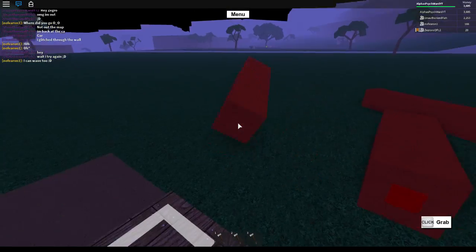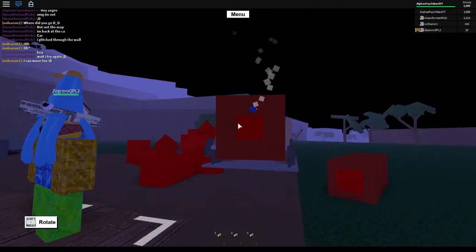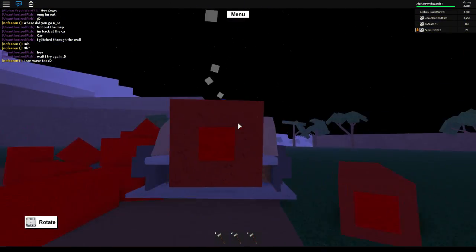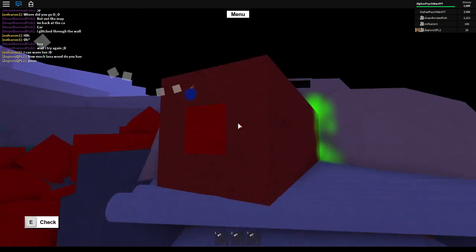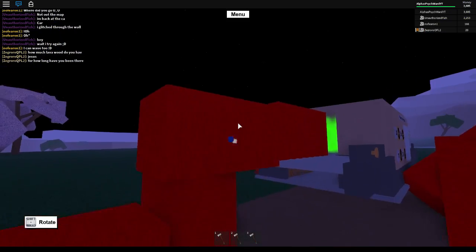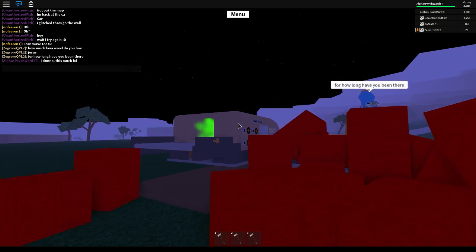What's going on, Zagro? Alright. One more piece. What do you say? Which lava wood do I have? That's funny.